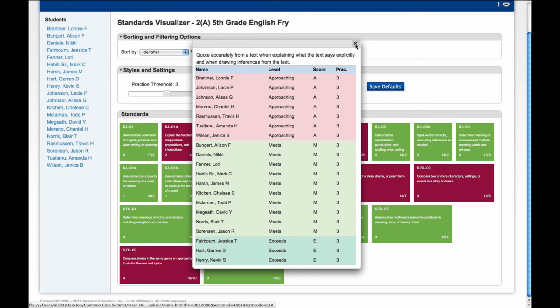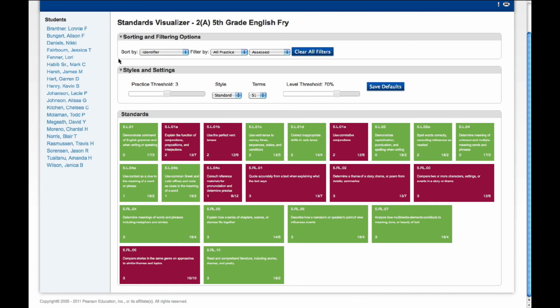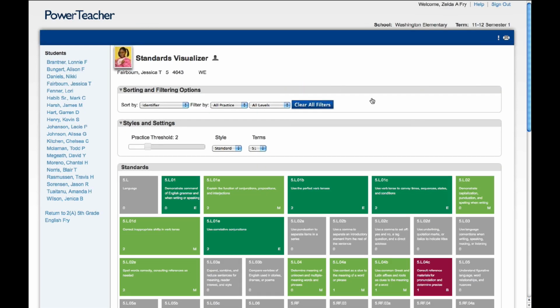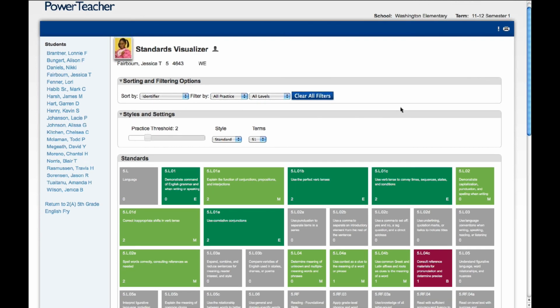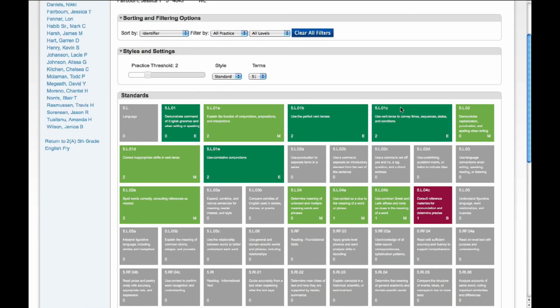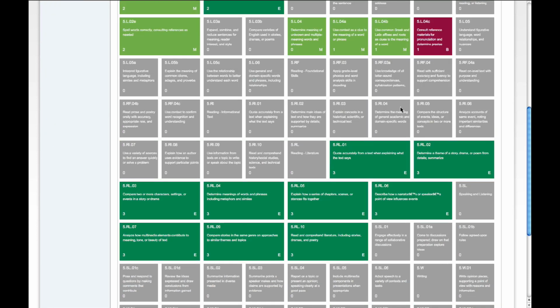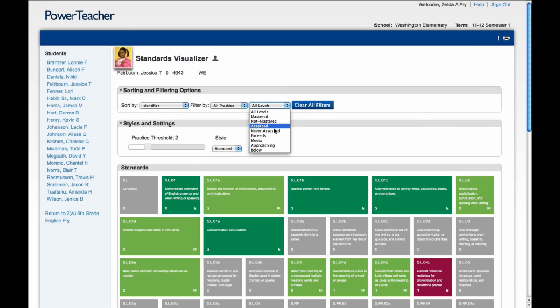Now, that's a really quick tour of the standards visualizer. I can also look at the standards visualizer for a particular student. If I click a particular student's name, then it's going to display the standards visualizer based on how that student themselves has performed. And I can still use the same filters here, where I may only want those that I've assessed.